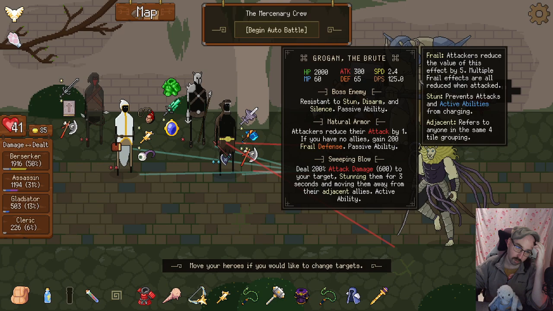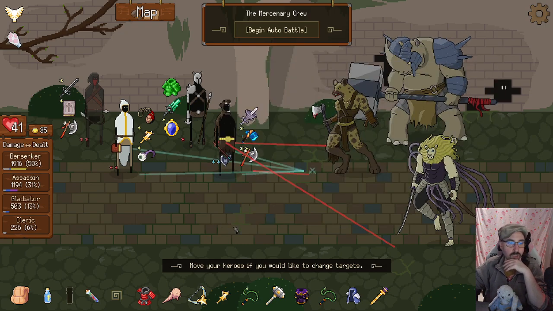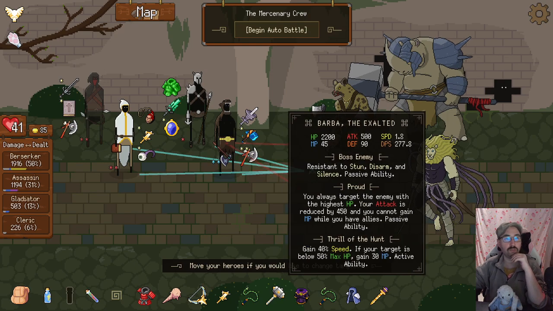Maybe we should ignore Barber. Grogan the Brute. Attackers reduce their attack by 1. If you have no allies, gain 200 frail defense. Sweeping blow. Deal 200 attack damage to your target, stunning them for 3 seconds and moving them away from their adjacent allies. Active ability. Who do we want to target first? Who do we want to leave for last?